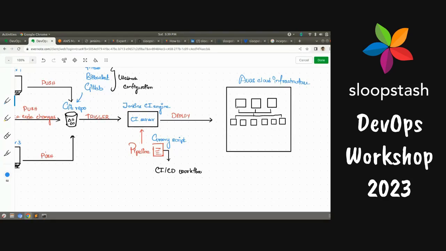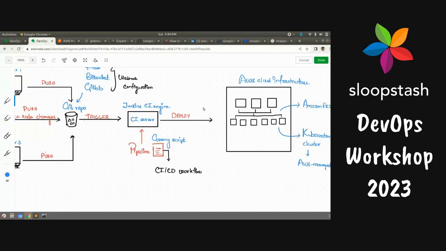What you are seeing here is a Kubernetes cluster. This Kubernetes cluster is basically a self-managed cluster, or sorry, I need to use the words AWS managed cluster. There is a service in AWS called Amazon EKS.